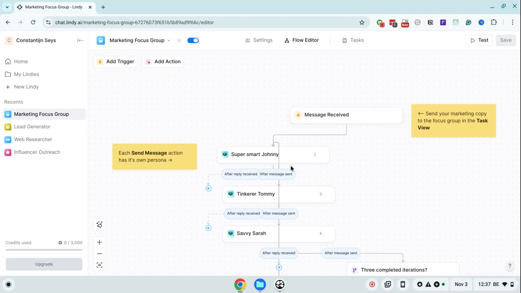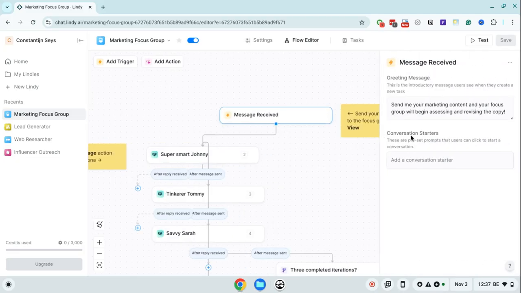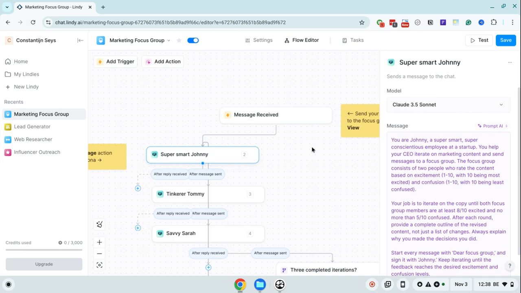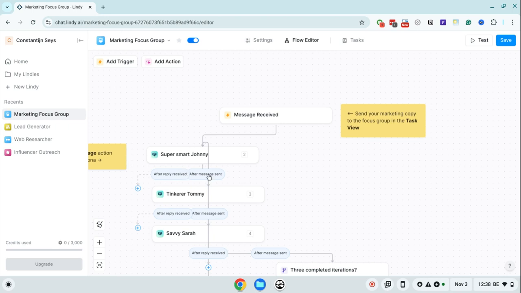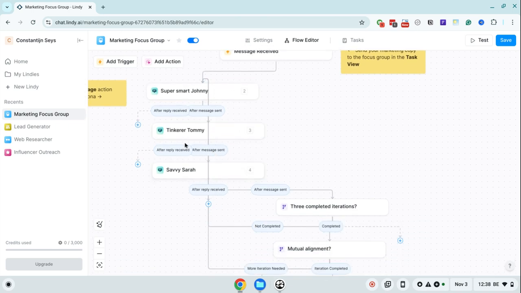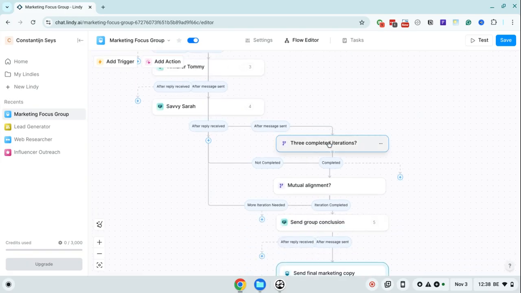So let's take a look at what the system does. Okay, so you send the marketing content, and then based on some avatars, the AI will provide feedback and see if they like it. There are multiple avatars available, and then we can see what's going on here.